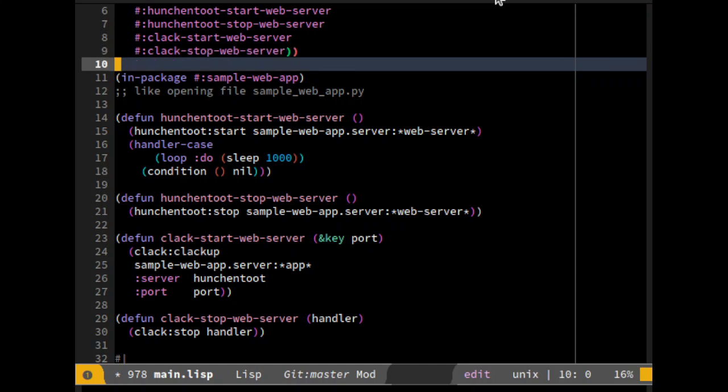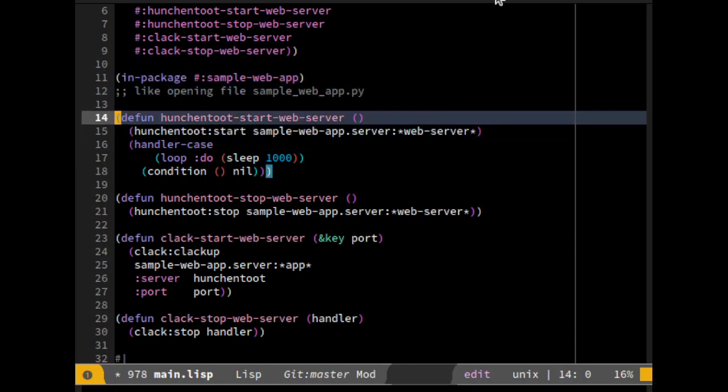Bordeaux threads will allow me to pass in a lambda. Oh yeah, I have to pass in the lambda here. Make thread lambda. There we go. And then what this is going to do is call hunchentoot. Move that over here. So, done.